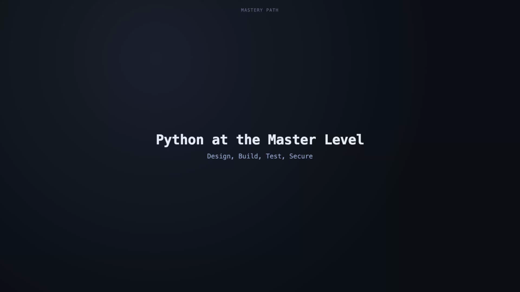We'll cover 5 Level 4 lessons back to back: reusable design patterns, metaprogramming for framework-level tricks, building a real authenticated API, testing it properly, and closing the loop with security. Each one builds on the last, so stick with the whole arc.